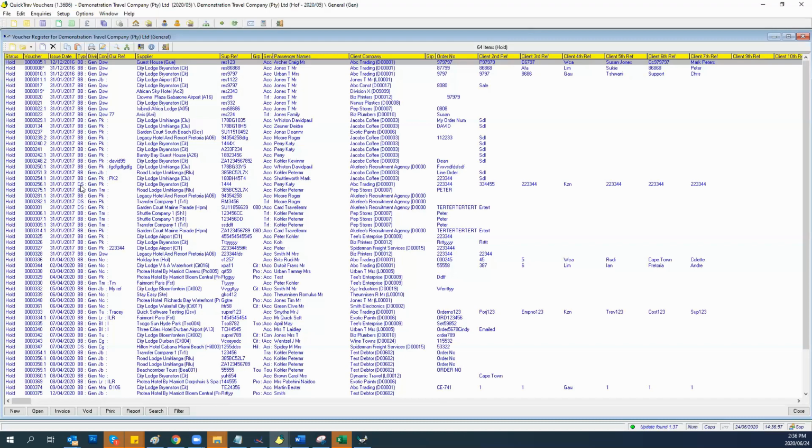The chances of all these transactions dating back to 2016, 2017, and I'm specifically talking about my billbacks, the BBs, the chances of me not paying them is very slim, because I promise you, every single hotel or shuttle company or whatever the case might be that has a voucher on here would have harassed me for money by now. There's no chance they would have left it, unless they have a terrible person in their accounts departments who didn't do anything.